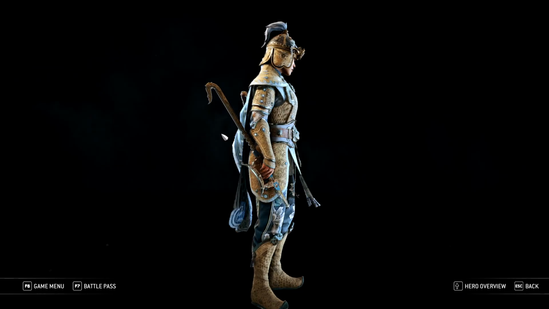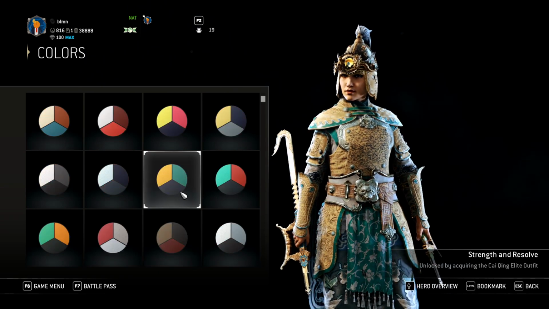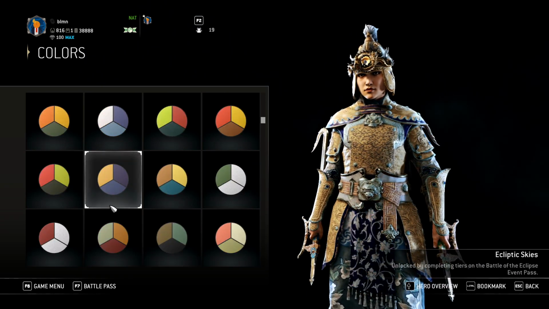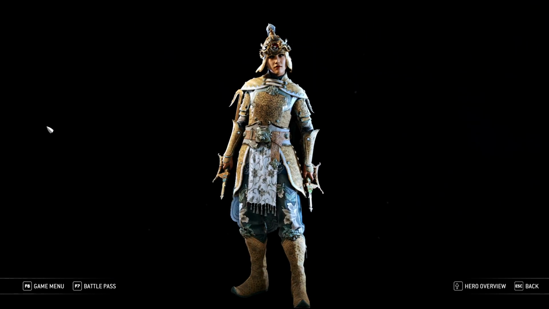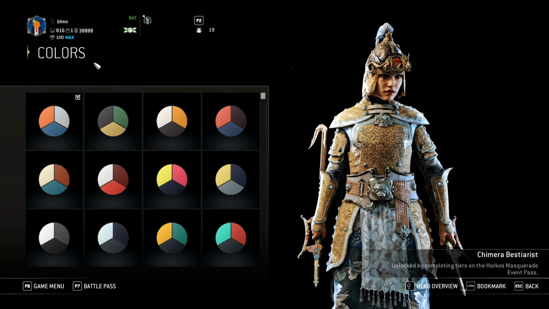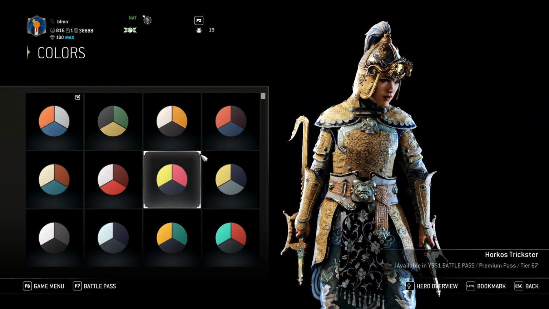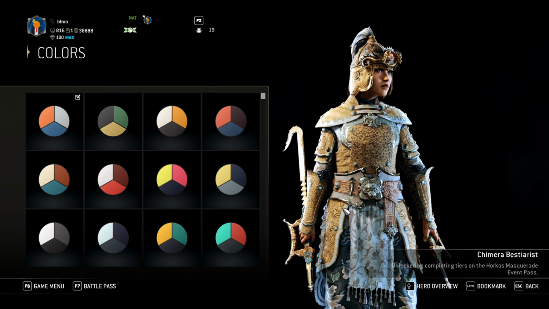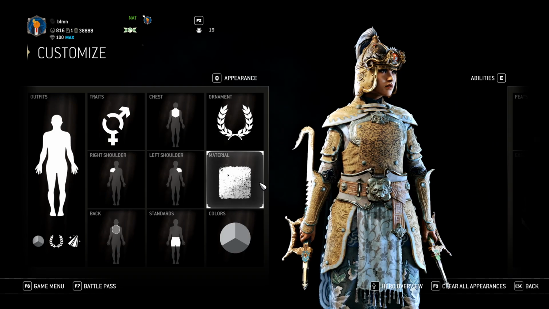Look at this one. This one's from the event pass. This is the only white that looks good on here. All the other whites are too extreme. There you go, too extreme. This white looks great with this gray that goes here. Look, it doesn't go too. Oh my god, I'm being so specific. Who cares?